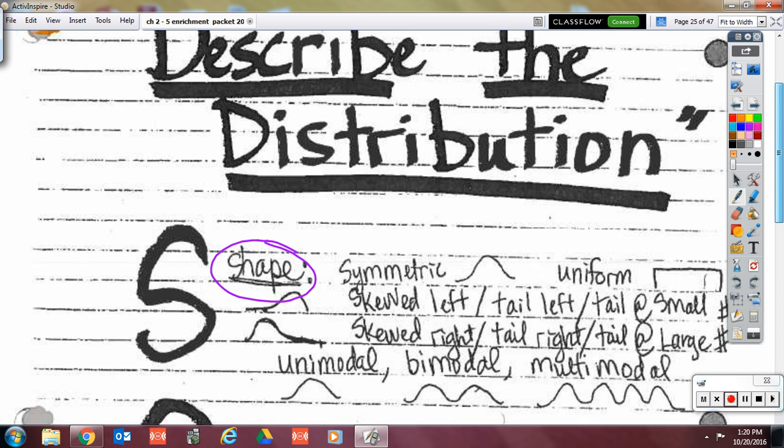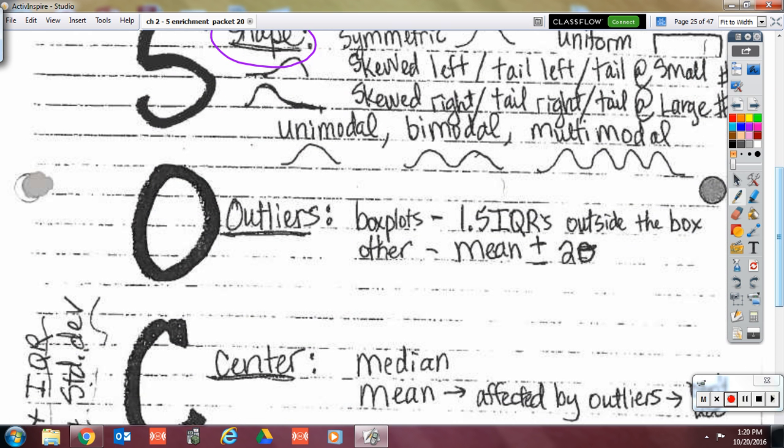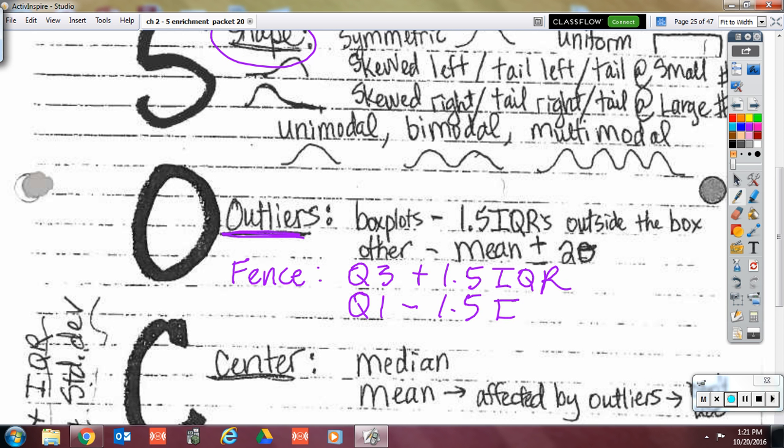The second thing in socks is if there are any outliers. All right, and we've got one rule that we know about how to tell the fences. You remember how we would tell the fences with the box plots? What would be, for box plots, what were our fences? Q3 plus 1.5 IQRs is an upper outlier, and what was the other one? Okay, good. So this is one way to tell if there are outliers.